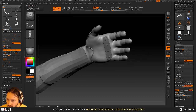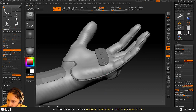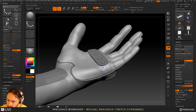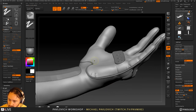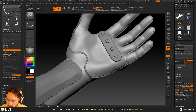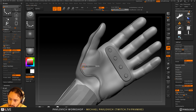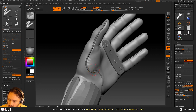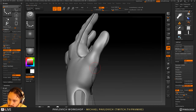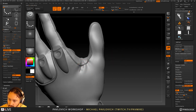I don't know how fancy you guys want to go with your gloves at this point. I'll probably just go in here with Damien Standard and start putting some of this stuff in here. And let's go ahead and hold down Alt with our Damien Standard. There we go. So you can dig in and then use our standard brush or our clay brush to pull out. And you can put in seams and wrinkles and all that stuff where you might see the fabric compressing through here, especially through the piping area.